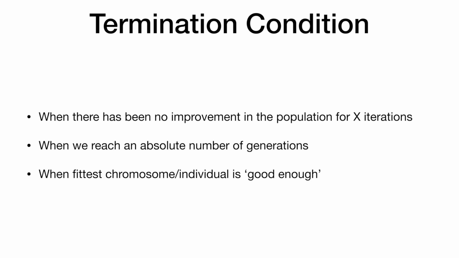And there is, of course, as I mentioned, a termination condition. We can stop the whole process when the process is converging, so we are not seeing any significant progress, when we establish a limit on the number of generations, or, as I mentioned, when the solution is good enough for us.